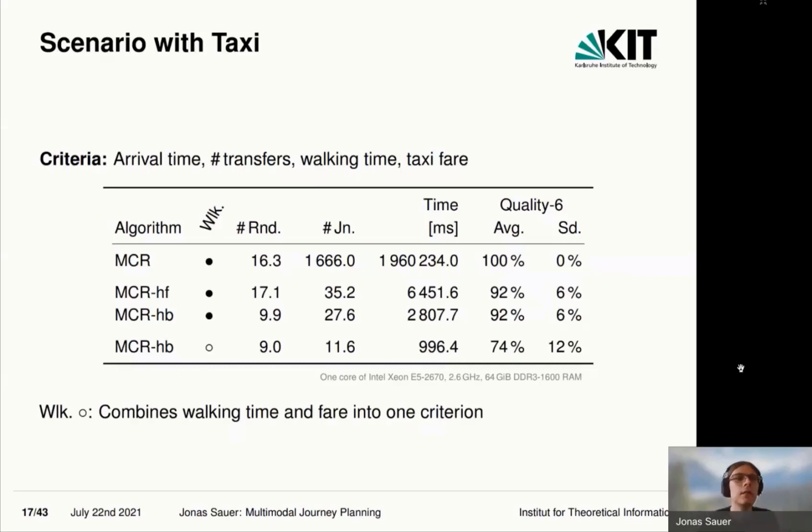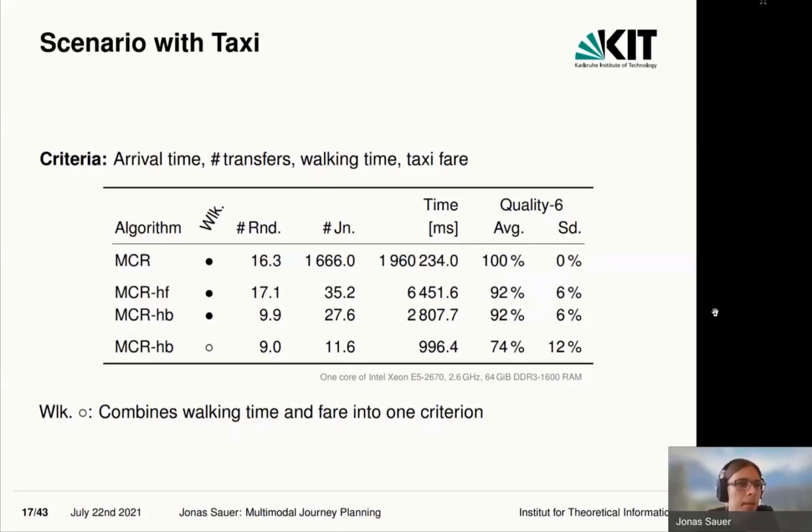We did see some approaches for optimizing multiple criteria, but if we look at the results we've gotten so far, we can't really be satisfied with what we've got, because the algorithms are still fairly slow. So 6 seconds query time is pretty far from interactive.